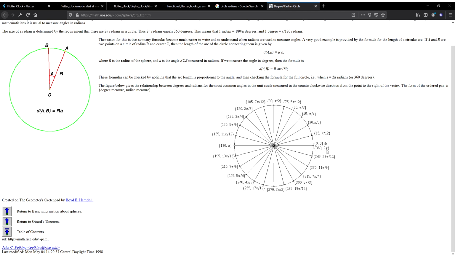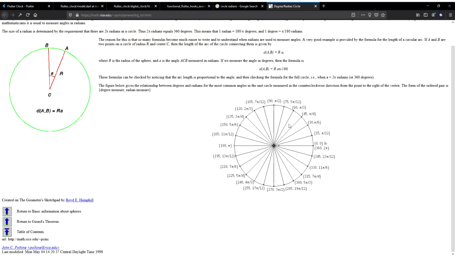We have degrees on the left side here, and then radians on the right side. If I wanted to create a circle all the way around, it'll be 2 times pi. But of course, say our second hand is at 0, it'll be pi divided by 2. And then as it progresses, it needs to continue up and up and up, all these numbers like that.